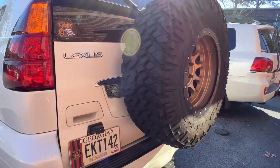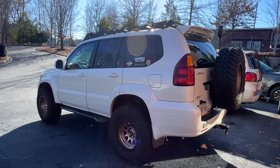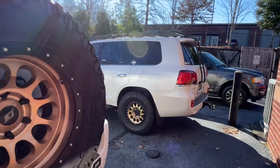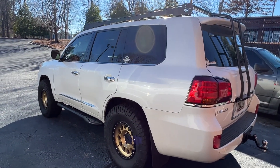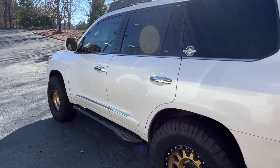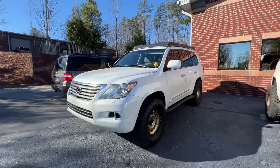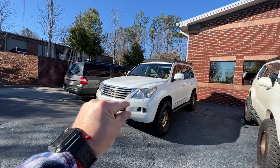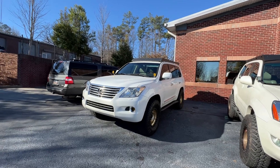They both function just the same, and there are a few more parts available for the GX than the LX. This is still on factory hydraulic suspension with just a sensor lift — haven't really had any issues with it. I'm still waiting on the Super Pro rear coil spacers to try to space out my coils. I put the 10mm Land Cruiser spacer in the front coil and the 15mm Super Pro in the back, just to try to equalize the pressures.